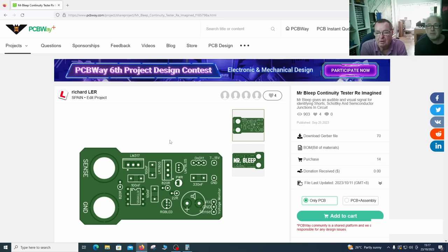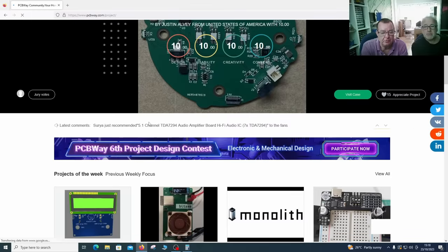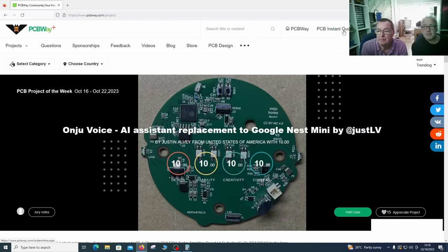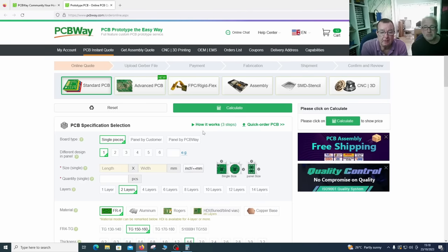Okay, so here we are on PCBWay, so let's order our PCBs. This is actually quite simple. We just go to the main start page, and we go to PCB instant quote. Okay, and we go to quick order PCB.